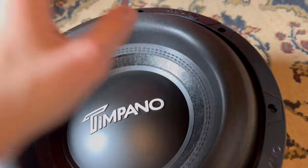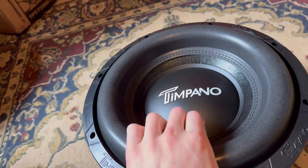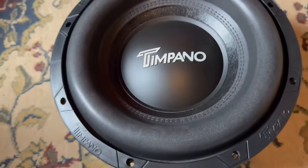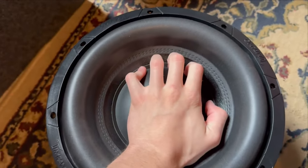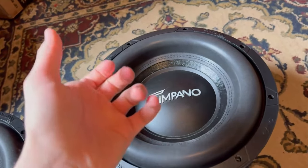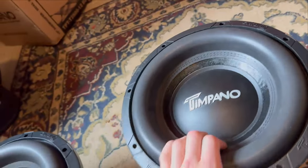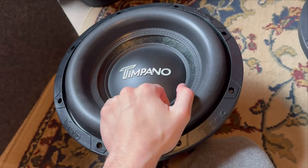When I was using that one, it absolutely pounds, and this one will too. All I want to do for this one is get it up in the car, break it in so it's as broken in as that one. I'll show you a little bit. That's me pushing it down a lot, and I'll show you that one. All right guys, as you can see, this one is a lot easier to push in than that one. So I'm gonna get it to the point where it's as broken in as this one. So it'll hit those lows, because this subwoofer is great at hitting the lows. I can't stress that enough. I'm gonna wire it down to 0.5 ohm in the car and see what we'll be rocking.